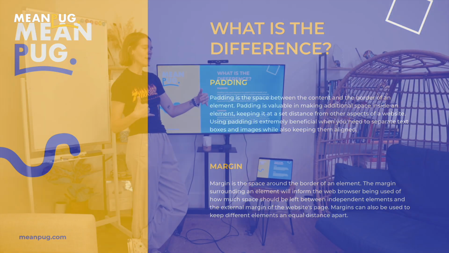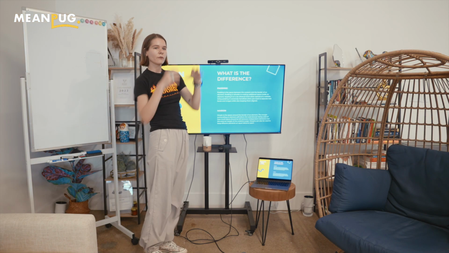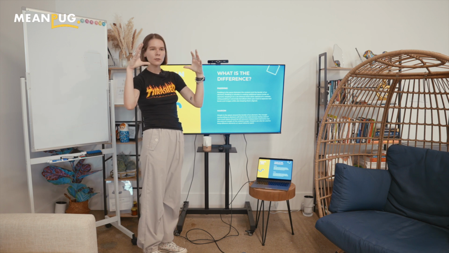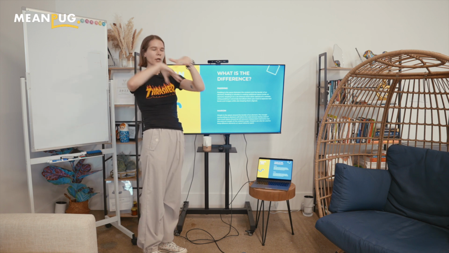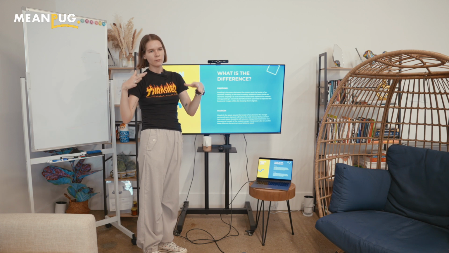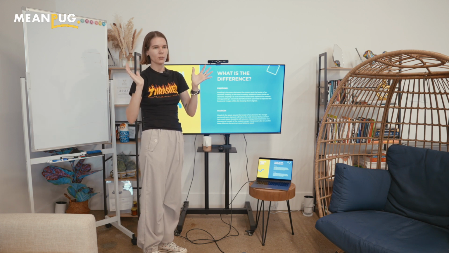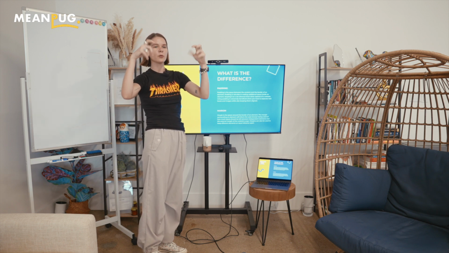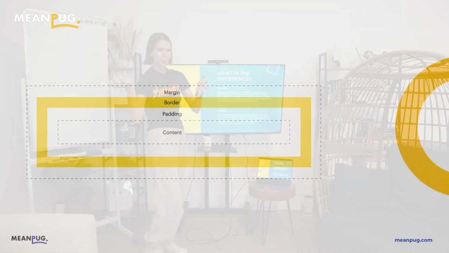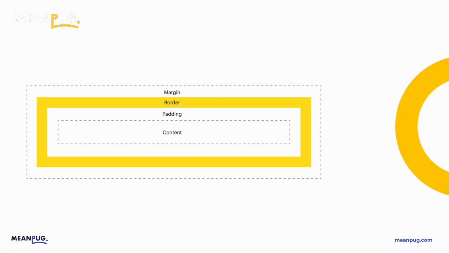So for example, you have two different blocks, right? First you have a block like About Us, with titles, body copy, images, whatever. And then you have the next block with a type form or something. So the space between these two blocks is going to be called margin. And this is a small visual representation of what margin, padding, and content are. So this is one type of block. Padding is everything inside, margin is everything outside.